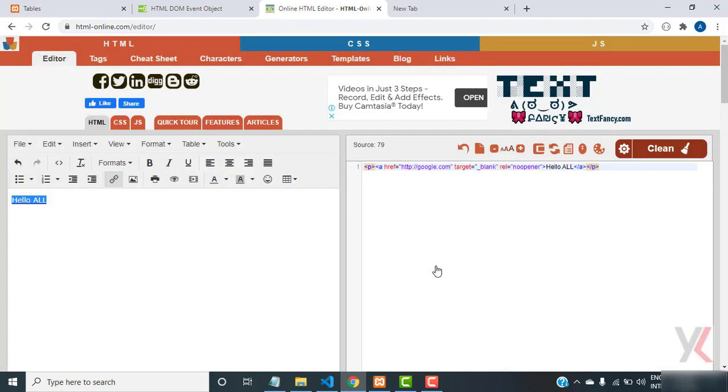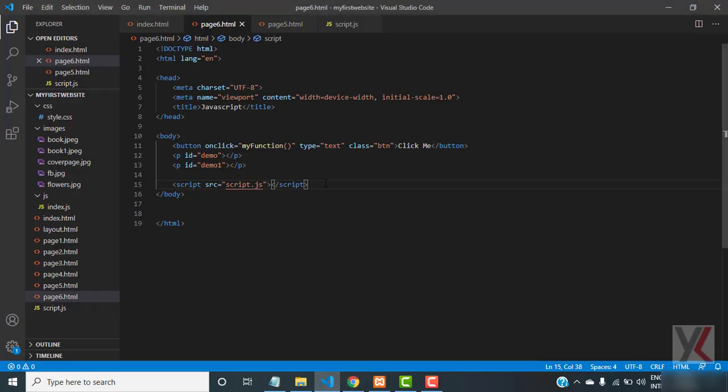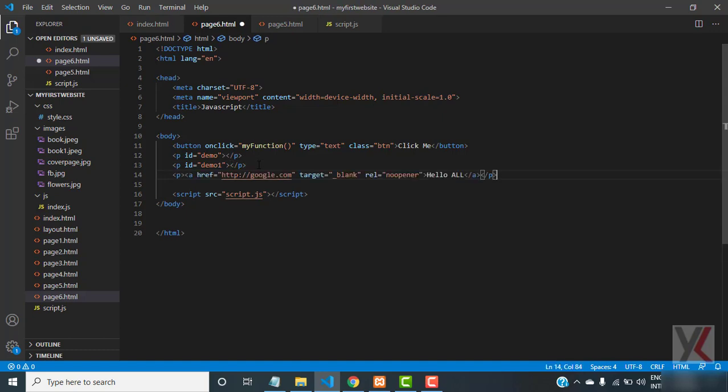So we'll click on OK and see, this hello all is now a link. See here, a href equals http google.com, and the target is set to blank, which means the link will open in a new window. Suppose when we click this here, it will not work. But when we copy and paste it in our body over here, we have pasted it on our page 6.